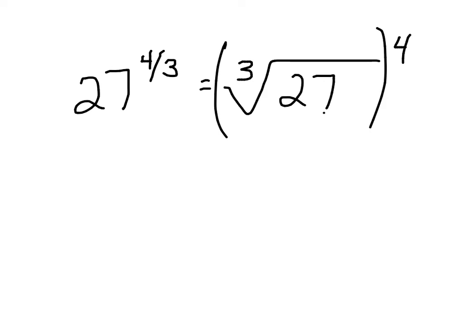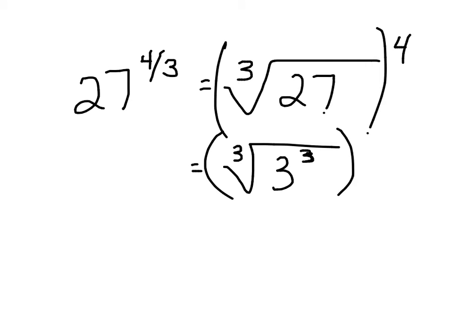Now, 27 can be rewritten as what number to the 3rd power? We've done it a couple times today. What number multiplied by itself 3 times gives you 27? 3. Whole lot of 3s there. So when this matches here, when you get the crack number to match this number, it cancels that out, leaving you just a base number. What's the base number? 3.